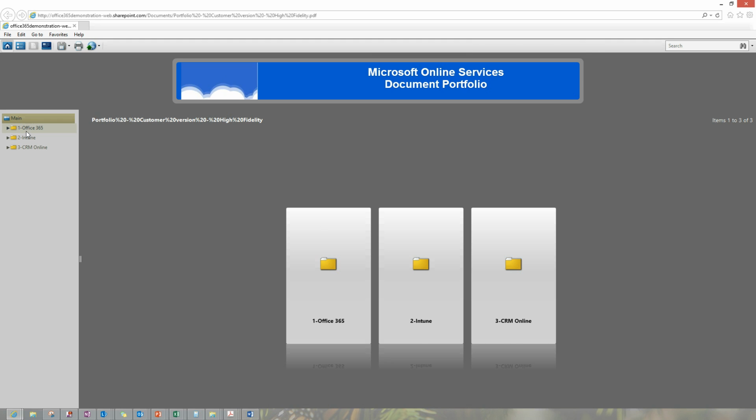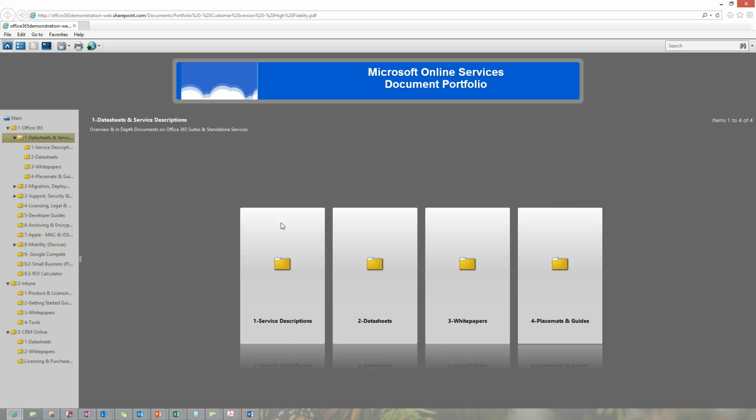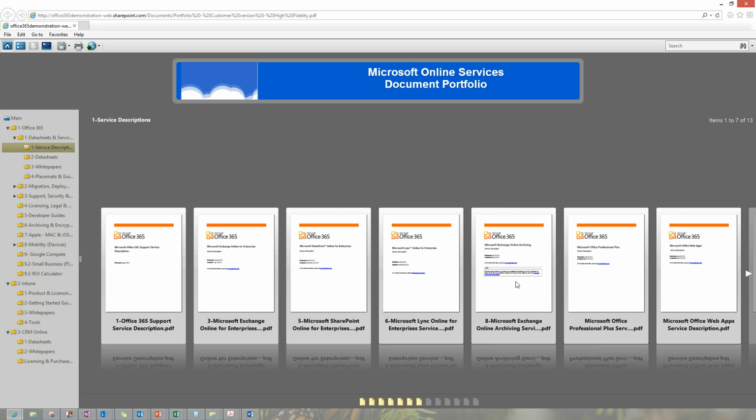So you can see this demo is going to be very quick, but just showing how we have a simple file structure on the left. You can jump into the individual folders directly, or you can go through the main sliding interface here and jump right in. Now you'll notice these are native documents held within the portfolio.